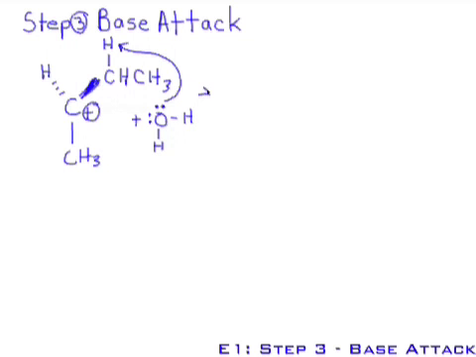Now I can draw a transition state for this attack. I'm not going to draw it in this 3D shape. I'm going to draw it thusly. So this carbon is the carbon that originally has the positive charge. This was my carbocation. And here's the ethyl group. I'm going to give it an H. And this bond is breaking. And then we have the water.